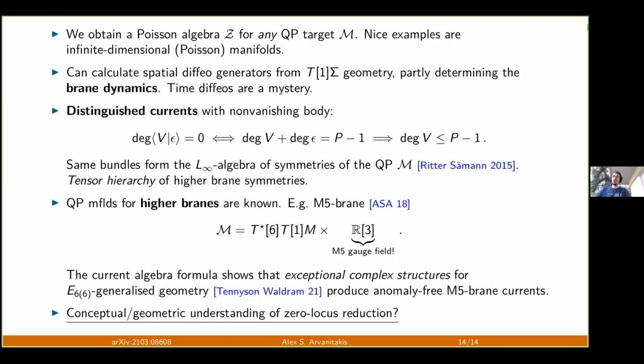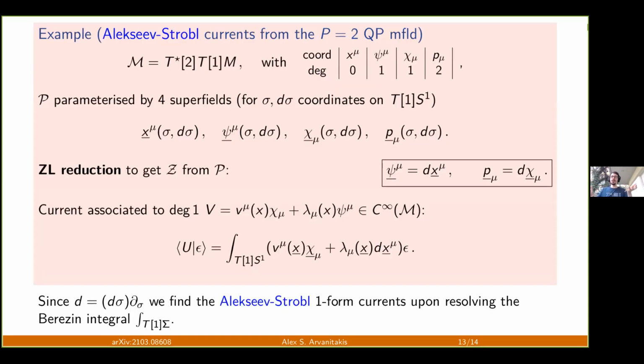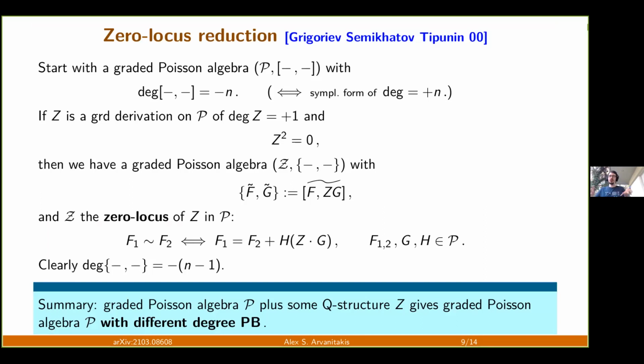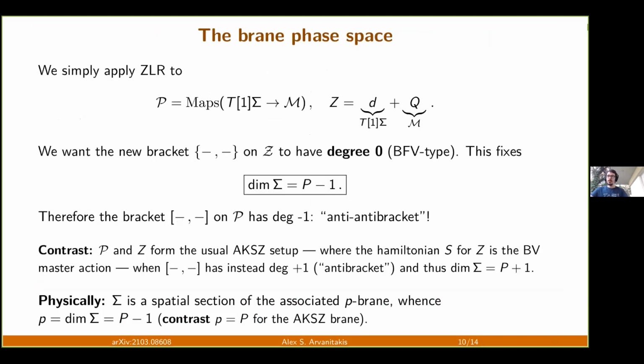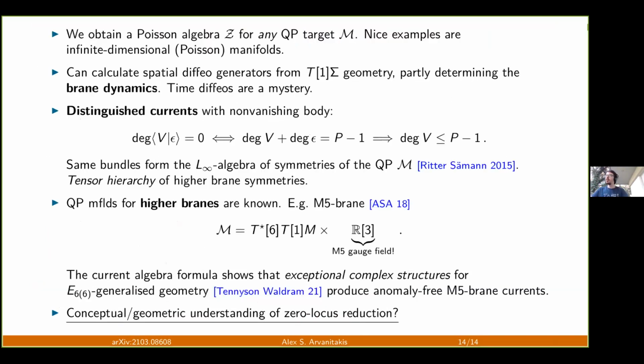there's something to be said geometrically, because this zero locus reduction, where is it? Over here. This is not symplectic reduction, okay? Because symplectic reduction does not change the degree of the symplectic form. So really, there's something to be said. Maybe it's a derived intersection, as some of you have suggested. I don't know. That's clearly what I'll be thinking about in this direction, anyway.